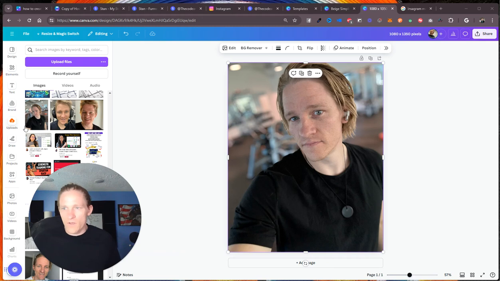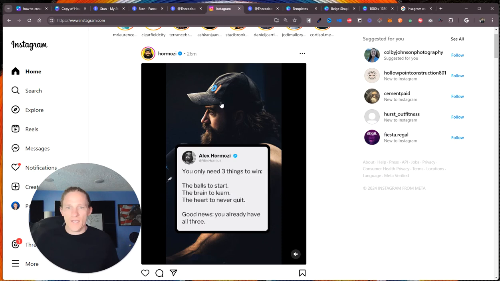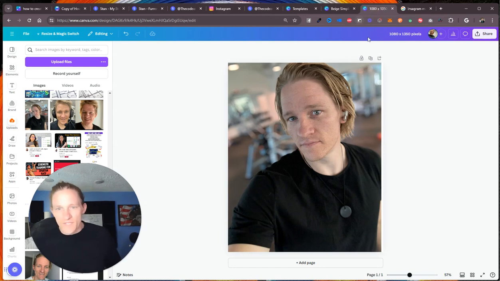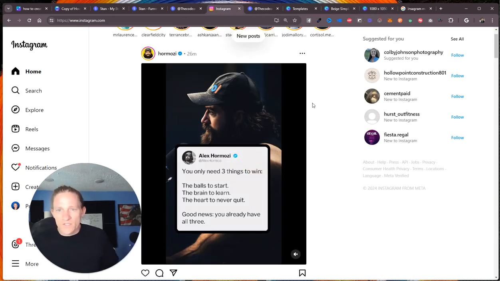Let's get a picture of me. All right, so I found a picture of myself. I kind of put it off-center just like his here. And it's kind of black on the sides too, right? So, I guess I could do that same exact thing as well. And then he has a square.